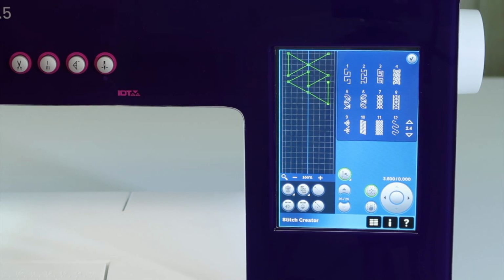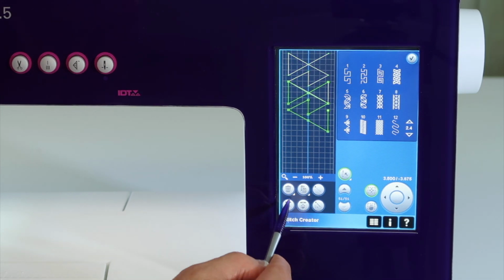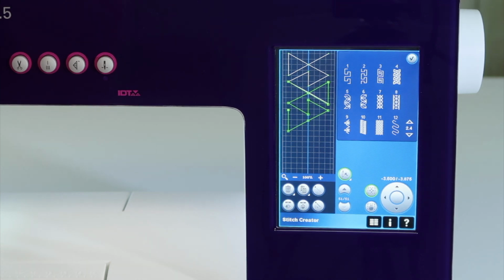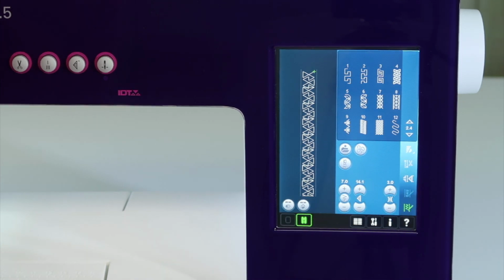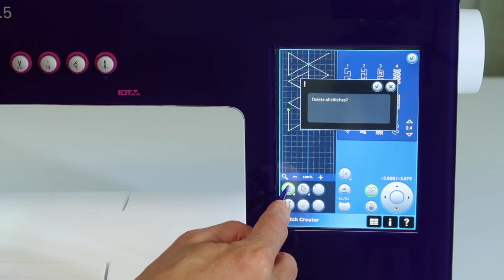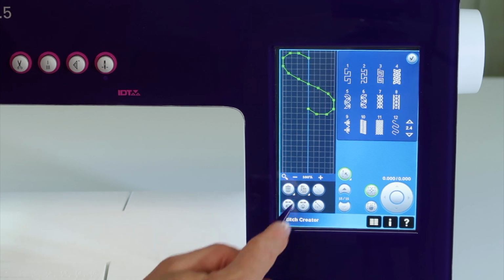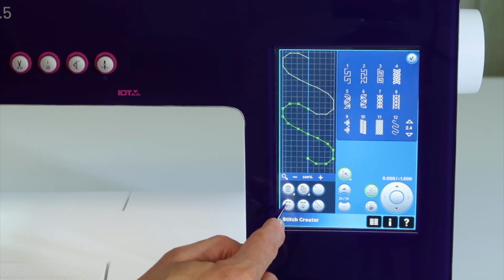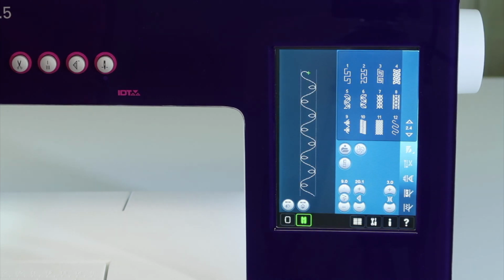So sometimes here, just taking one of these stitches and duplicating it and then mirror imaging it so we can combine some stitches. Let's just see what that one looks like. That's a whole new stitch altogether. So now we're talking. Sometimes I like to use stitches that are already in the machine, and then that way I don't have to come up with totally brand new stitch points. I can start with something, maybe duplicate it, and then mirror image it, and ooh, hey. And again, this is how I play.